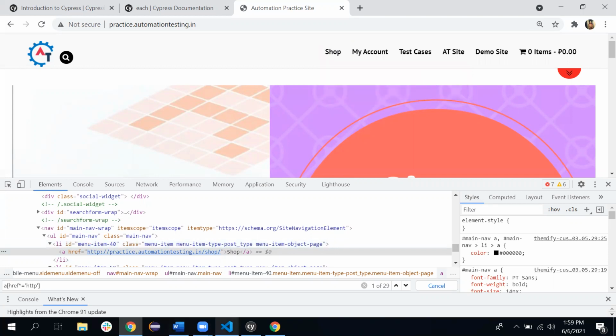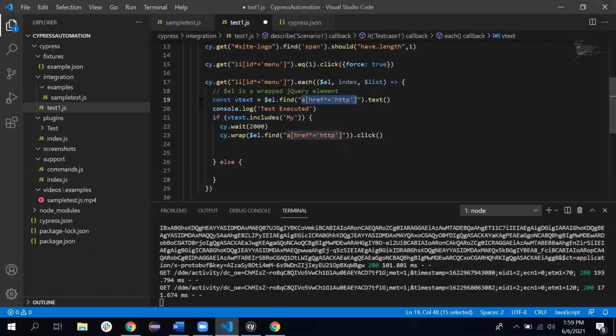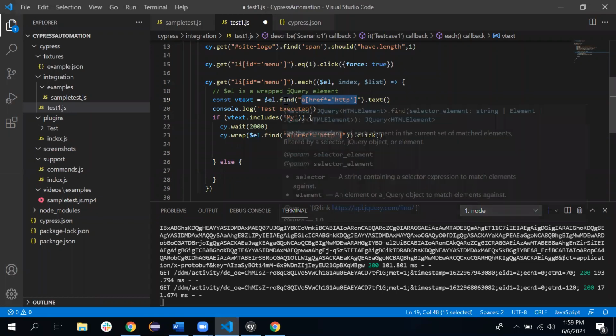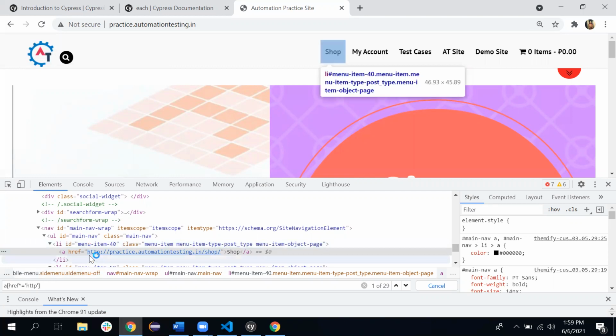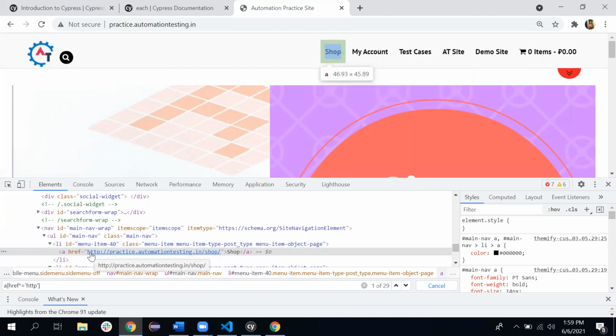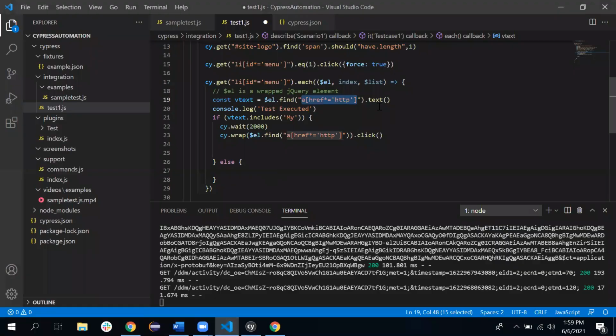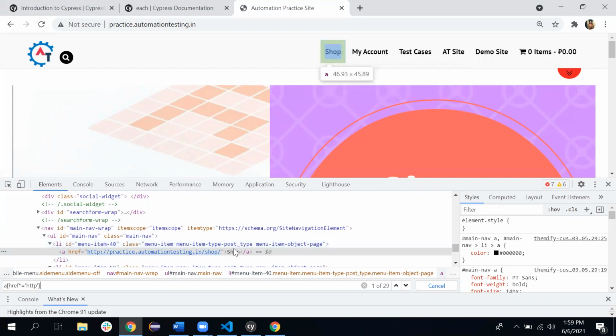And then we can say $el dot find href, means this href, this one. Now we are here. Then in our code we are saying dot text. So we will get the text as Shop. $el dot find href dot text.